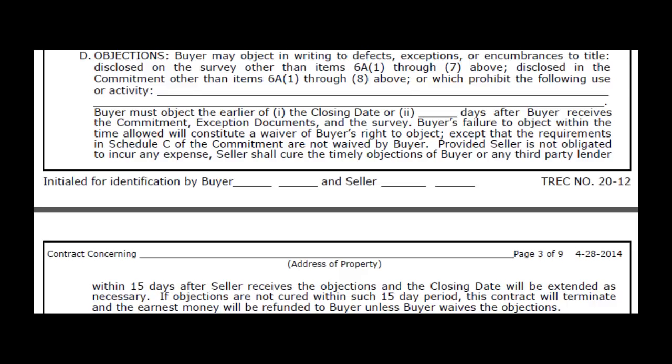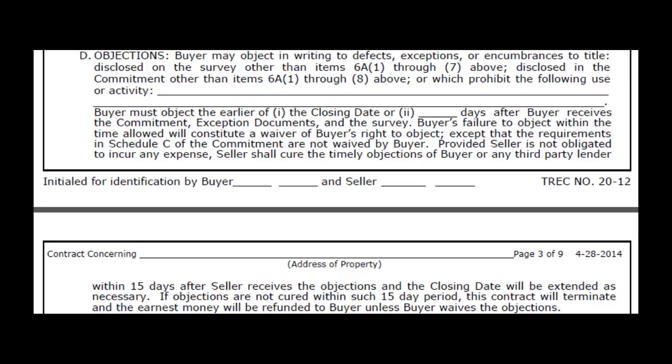The intention here is if you wanted to have an exotic pet, for instance, like a pet pig inside the city limits. I know there was an instance of that in Keller at some point. There was a lady who wanted to have a pig as a pet. She just moved to town, and Keller had an ordinance at the time, probably still does, where they don't allow swine in city limits. So that would be something that you would put there. If the buyers wanted to install a swimming pool at some point, they might want to put that a swimming pool would be allowed to be installed on the property, so that if they find out later that it is not allowed, then they can object to that.